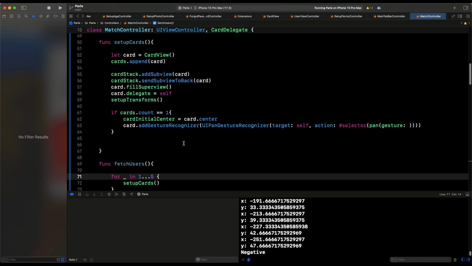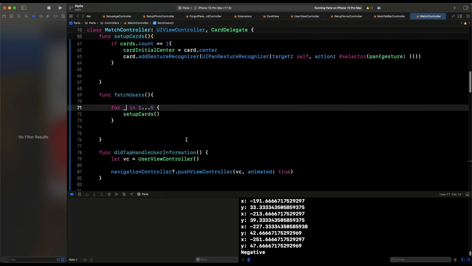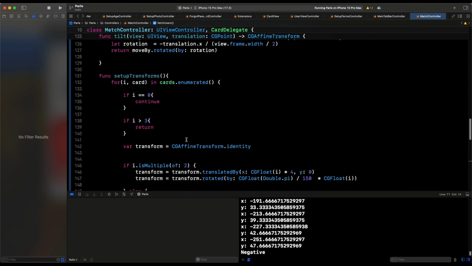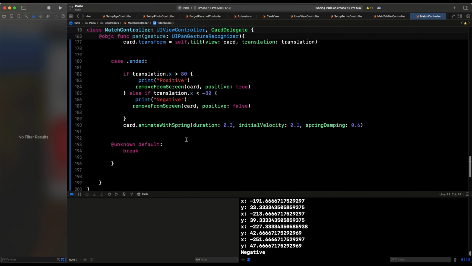What we'd like to do is, after we finish removing the first card from the screen, we need to update our cards. And if we update our cards, the ones underneath presumably will get the ability to swipe, right? That is the logic. Let's put it in action, right? We might just be saying that, but that might not be the case.